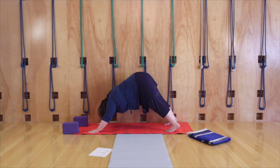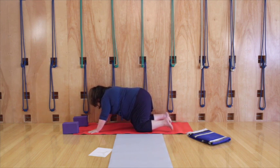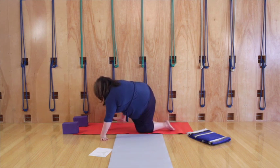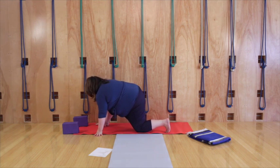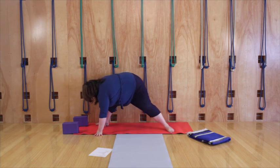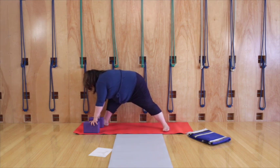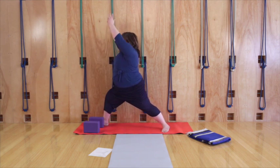Pause here. You might like to bend one knee, straighten the other leg. A couple different options here for stepping one foot forward. You can step the foot forward, step it wide, or just come to hands and knees for a moment. Then bring your foot forward, curl the back toes, turn and plant them down. So here we are. You can even grab your blocks back. We're going to come right back to that warrior one. Rise up.